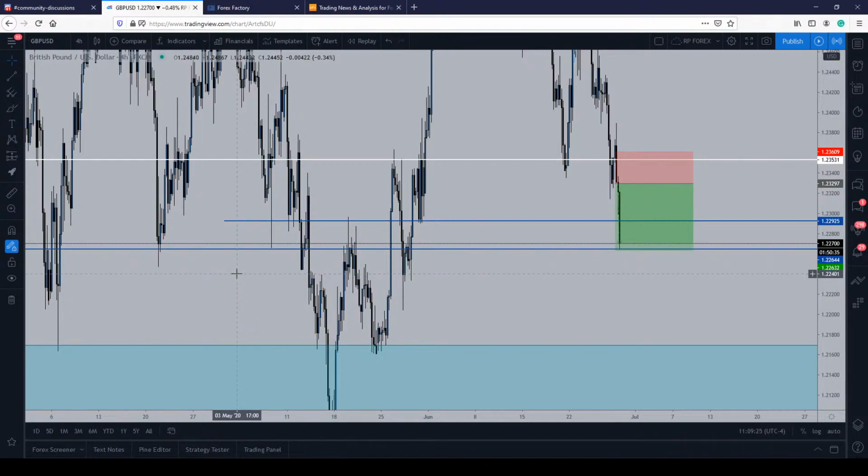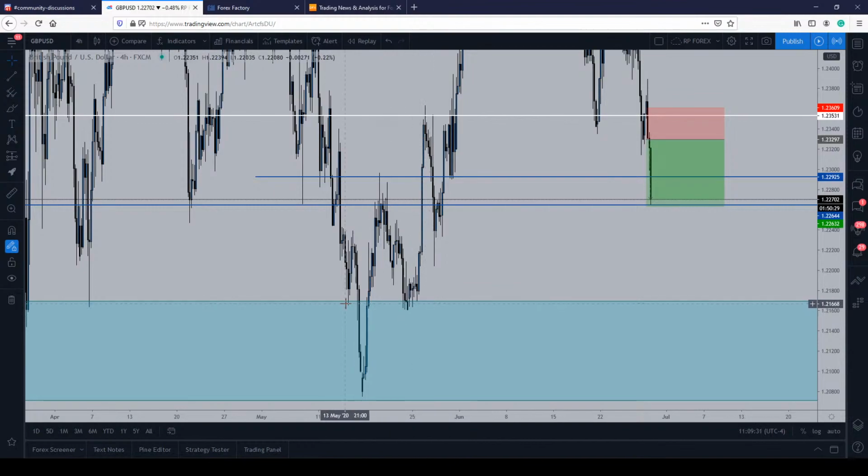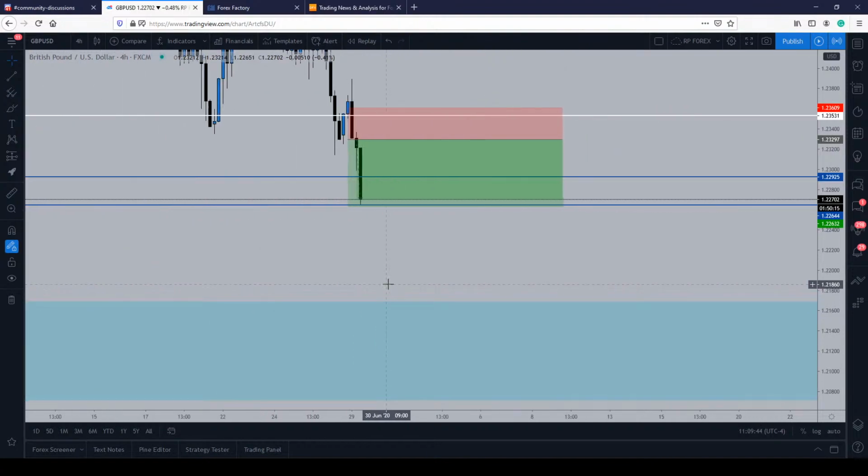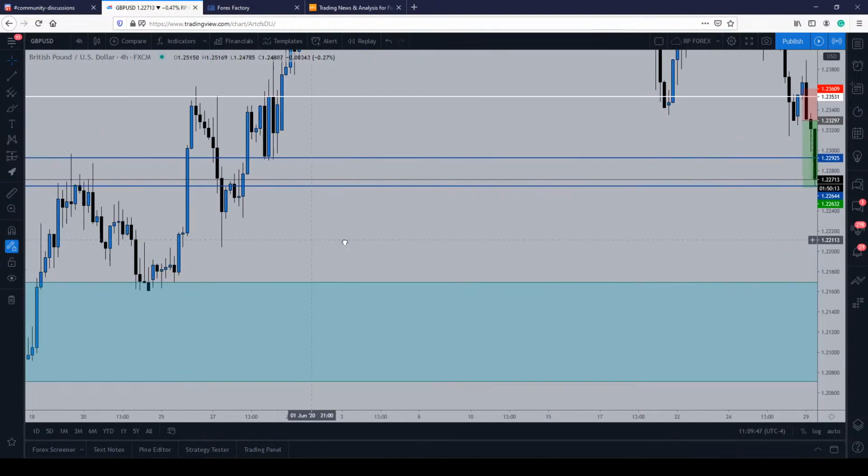Now for us, we're going to have to wait for this level to get breached on the 4-hour time frame to take the short down to these peak corona lows during the first wave, and hopefully there is no other wave, but this is the next target area. The lows are at 1.21700.